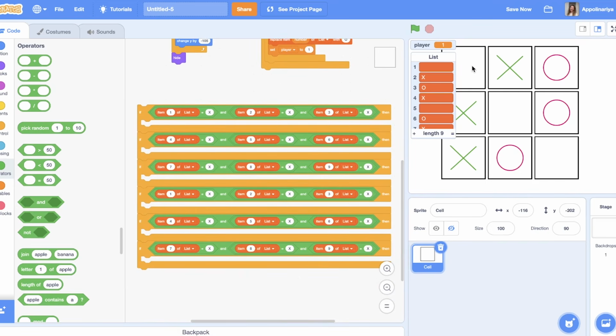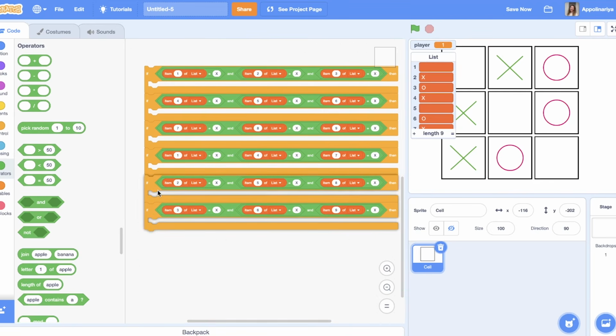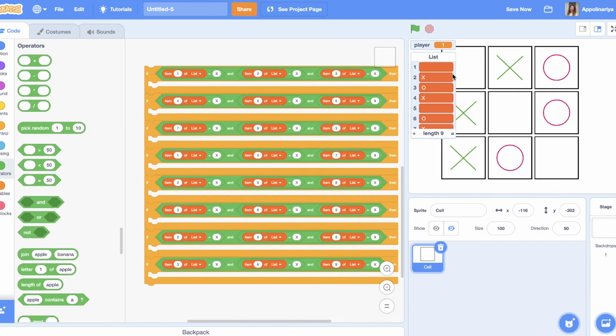The first column is 1, then 4 and what? 7. Alright. Then the second is 2, 5 and 8. The third one is 3, 6 and 9. Great. And 2 diagonals. The first diagonal is 1, 5 and 9. And the second one is 3, 5 and here 7.